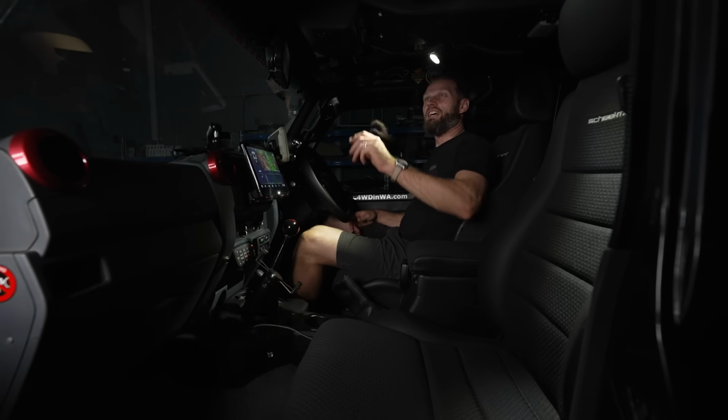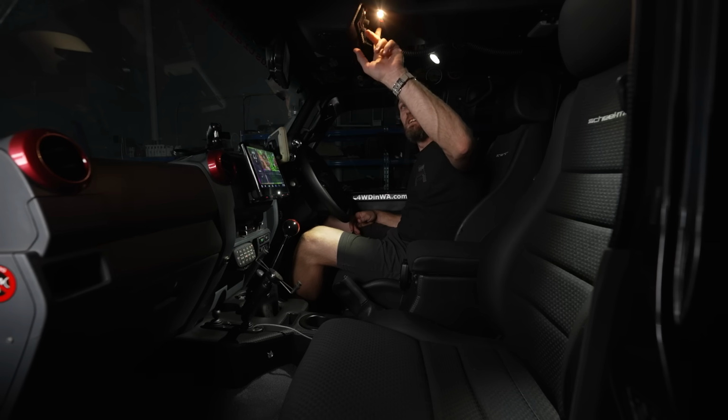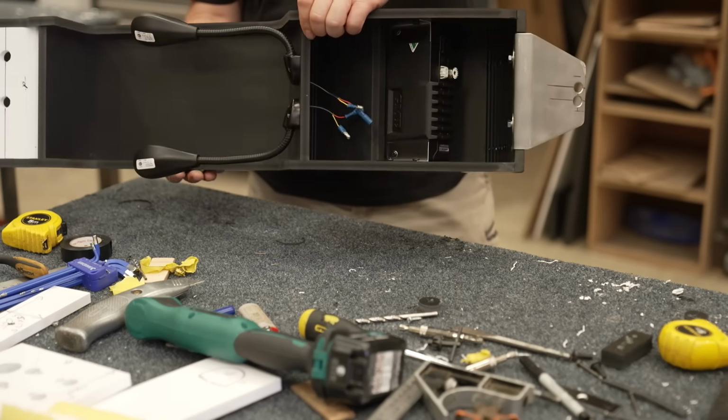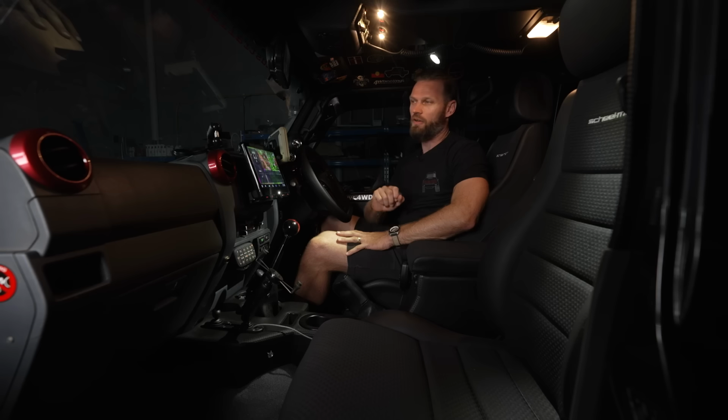Let's take a closer look at the interior. We have overhead console, completely redesigned. It's a design collaboration by Custom Installations, and Chris has done a fantastic job on this whole thing. Impeccable, I think the word is.